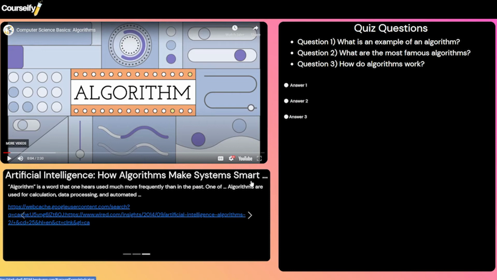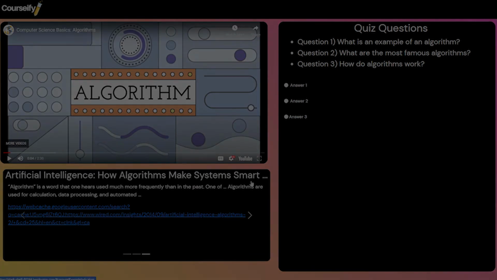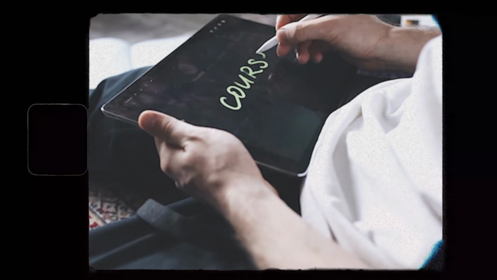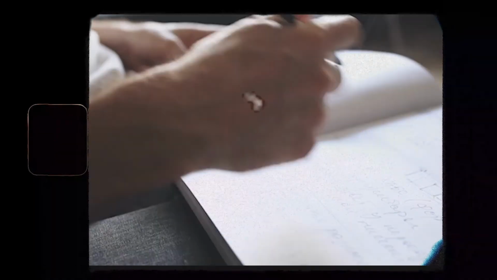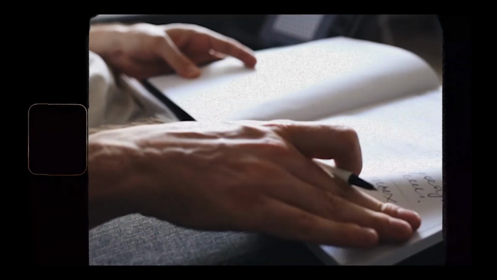It's a simple strategy, but for many of us, this last step is a bit of a stretch in regular online classes, which now becomes much easier due to Courseify. Courseify makes online learning easier for all of us by generating smart and relevant courses with a simple keyword, all for free. Now you can absorb, compound, and understand all that information. Don't just watch tutorials, understand them with Courseify.